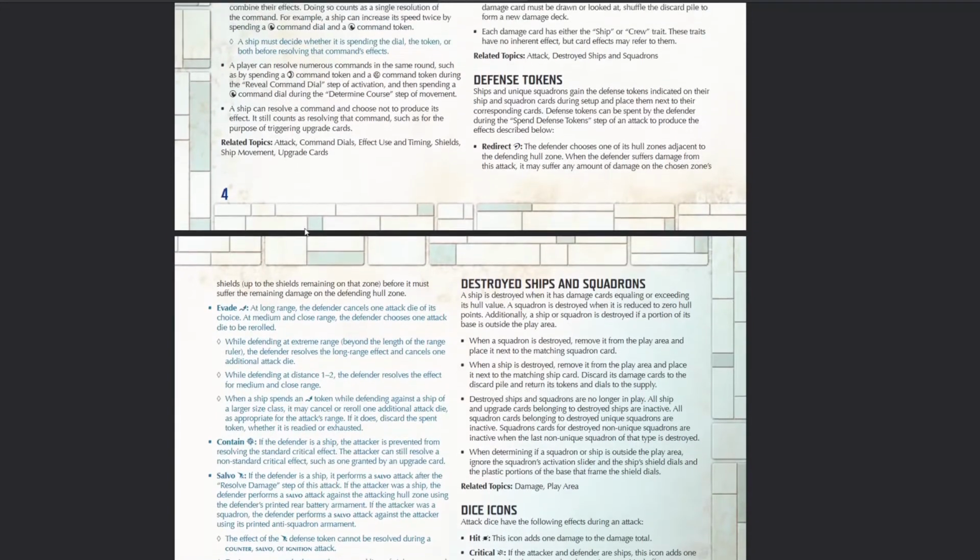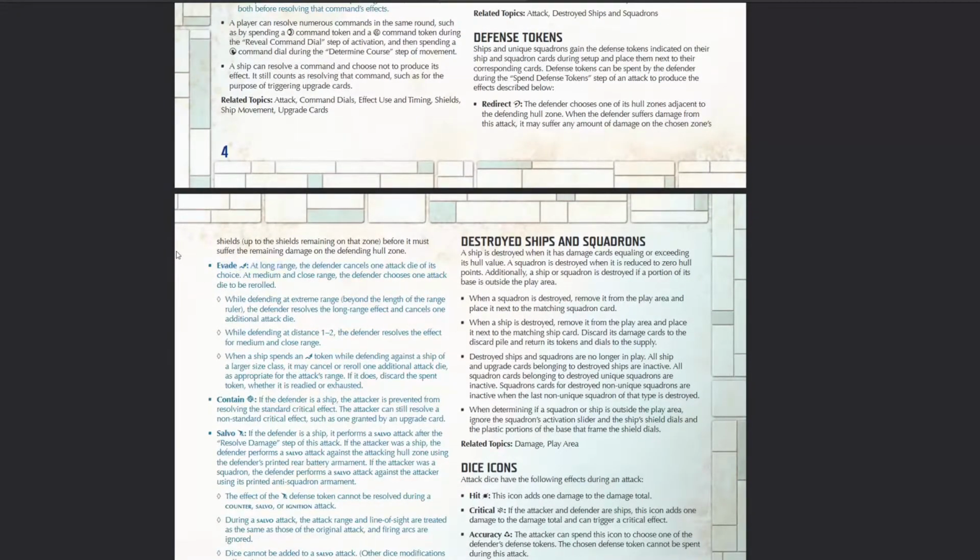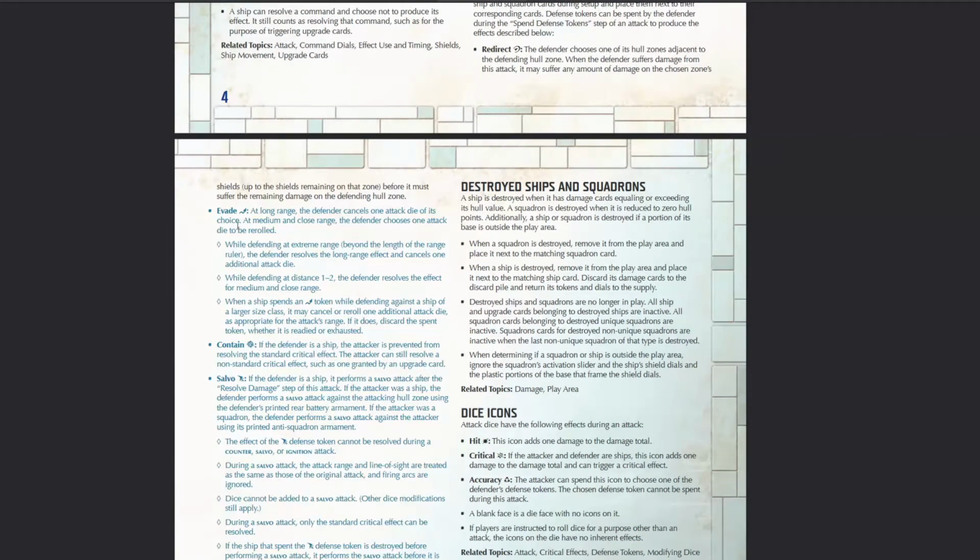So for defense tokens, we now have a new rule for the evade defense token. It still says at long range the defender cancels one attack die of its choice. But now, at medium and close range, the defender chooses one attack die to be re-rolled. So now the evade also works at close range, and what is even better is while defending at distance 1 to 2, the defender resolves the effect for medium and close range. So it also works against squadrons.